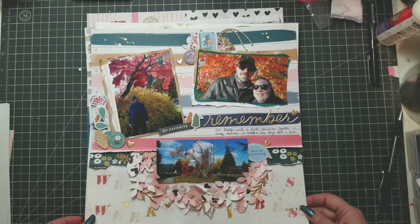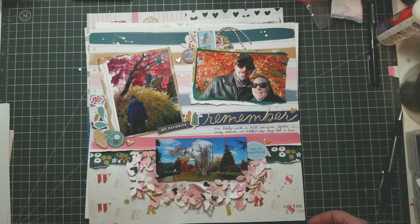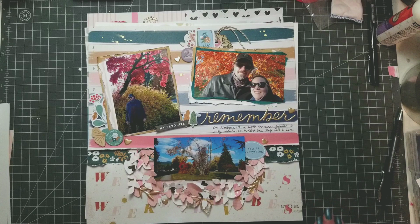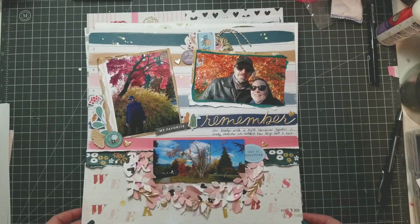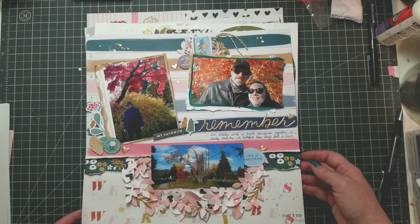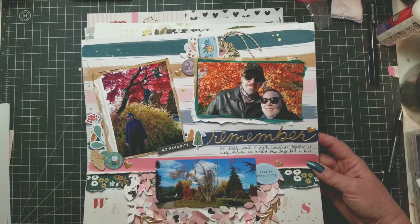This particular layout was done using the Hip Kit Club for, let me think now, September or October, one of the two. We had been out for a nice walk. We've been quarantined for so long, and it was just such a stunning day. So we decided to go walking. I took my husband up to this neighborhood that we had never been in together. I had driven through it, and I was determined to show him. So we grabbed the Hip Kit Club, and I created the wreath from some die cuts, added some of the lovely gold stickers from Days of Splendor, and just did that layout.